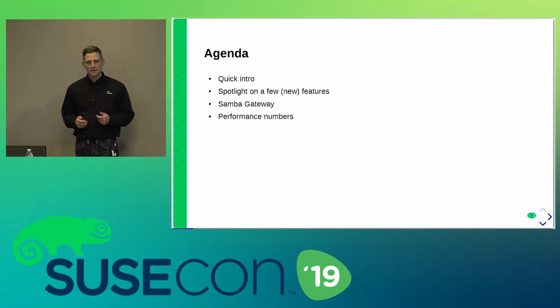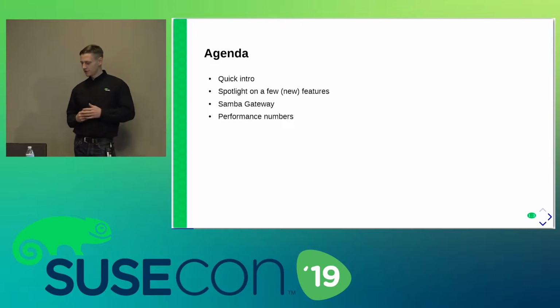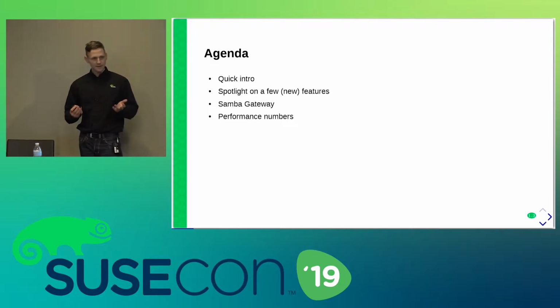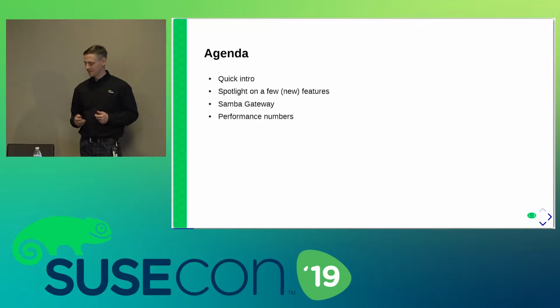David will take over then and talk about the Samba Gateway and all the nice things you can do there. And then we'll actually have some performance numbers, essentially fresh, hot off the machines, like literally 20 minutes ago. So we can have a little analyzing session with all of you here, but we didn't want to keep those numbers from you.